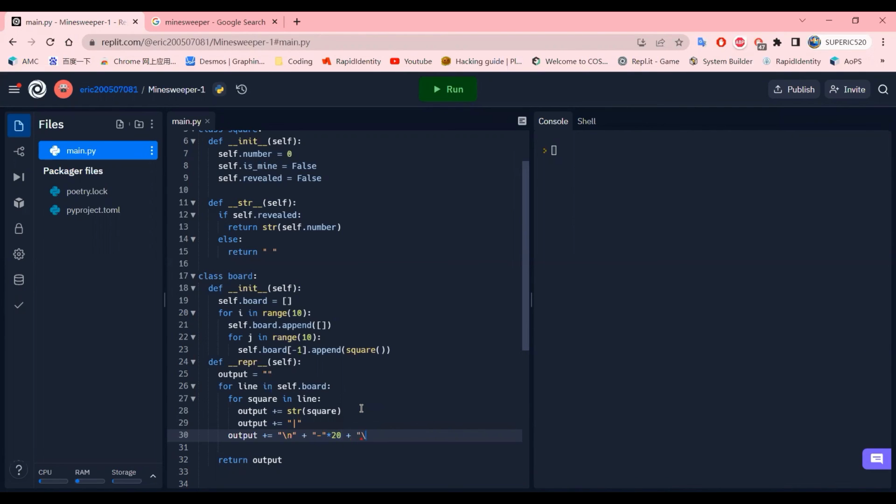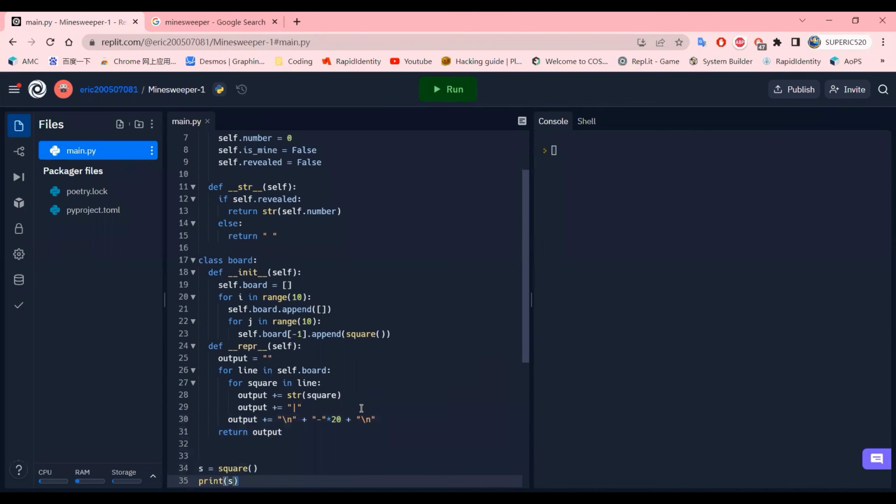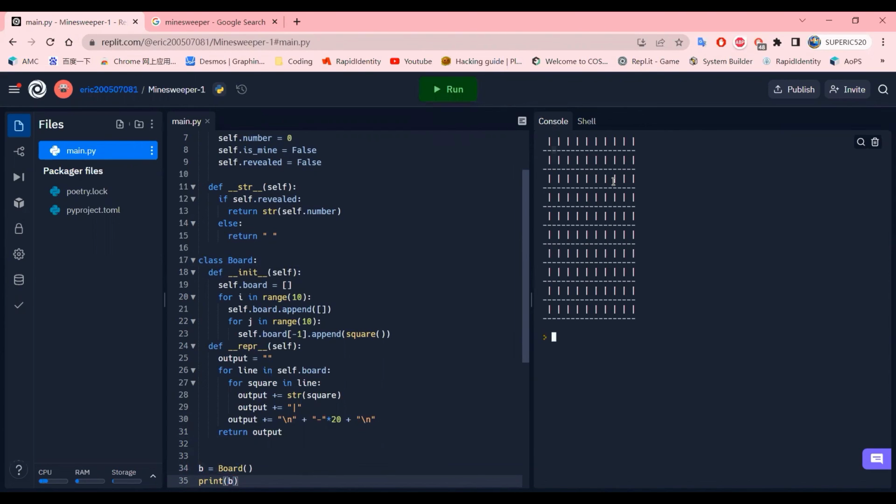And then also make a new line after. So if I say b is equal to Board, that was bad practice by me, should make the B capitalized. But if I make a board, well, now it makes a board, except all the squares are empty.